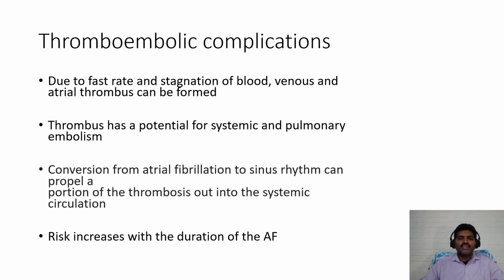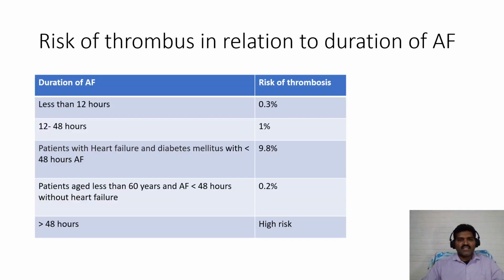Risk increases with the duration of AF. If the AF is long-standing, along with the duration of AF, risk of thromboembolic complications also increases. So let's look into risk of thrombus in relation to duration of AF. If the AF is for less than 12 hours, the risk is very, very low at about 0.3%. If the AF is lasting for 12 to 48 hours, it's about 1%.